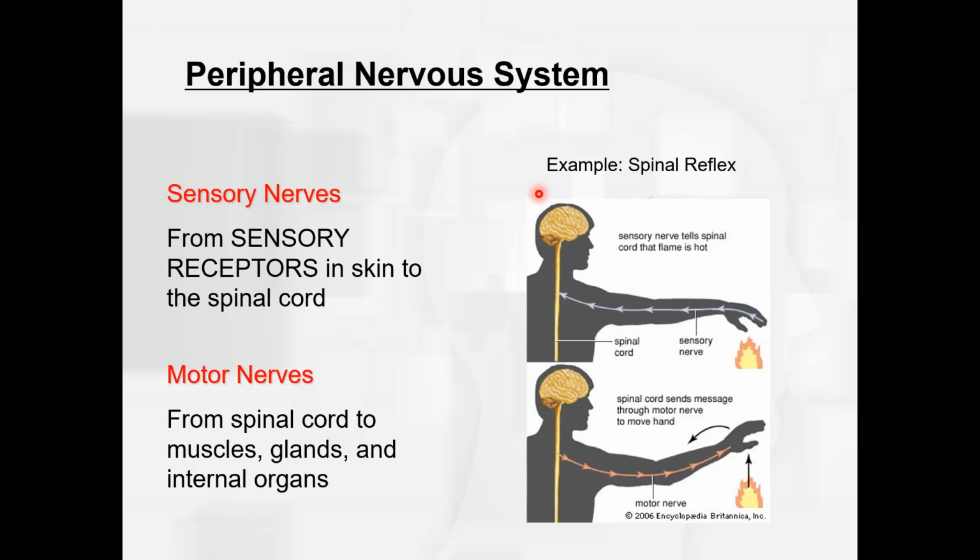And here's just showing an example of a spinal reflex. So again, we talked about this previously, as how it's so nice that we can have that information come in from our skin and send a signal directly out to our muscles without having to wait for the brain to process and interpret that information. That allows us to pull our hand back from a hot flame and hopefully not get burned, to pull our foot back when we start to step on a tack. So those types of things are those spinal reflexes where a copy of that information is sent up to the brain, but we react before the brain has time to process it.